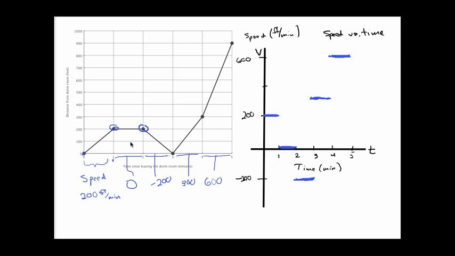But in this graph here, we're going to try to draw it true to the graph. So what we're going to do is think about the slope at this point. This is a corner point, and it's kind of hard to tell exactly what the slope is at a corner. So we're going to say that we're just going to leave that speed undefined. We're just going to draw hollow circles at all these juncture points and just assume that it's an instantaneous jump between each of these speeds, and here at the end as well.